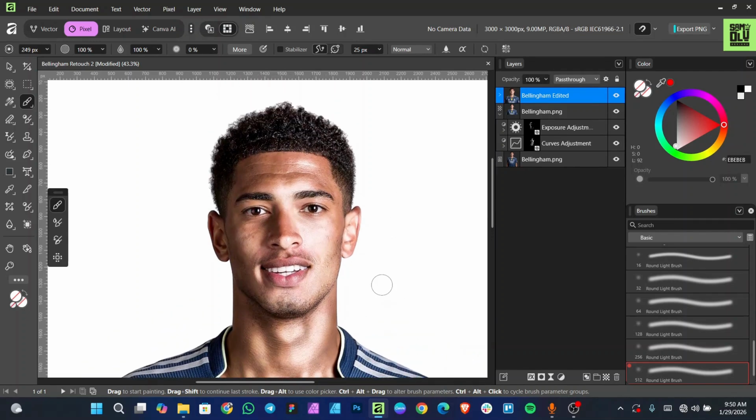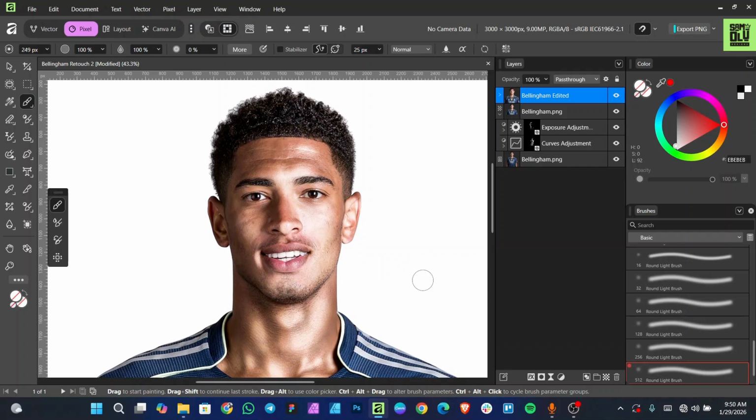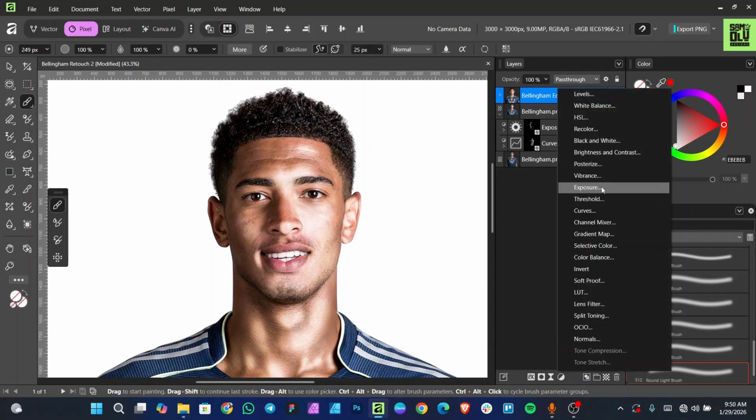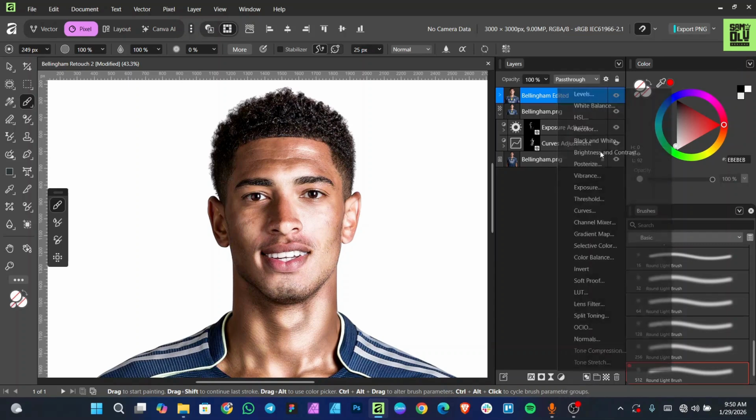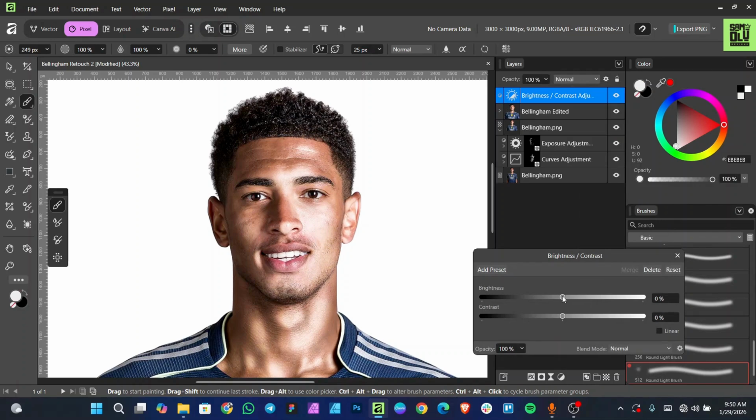So up next, what we do is add brightness and contrast adjustments. This one is just to increase the brightness a bit and the contrast. So let's go to your adjustment layer once again, then click on brightness and contrast. Let's increase it.